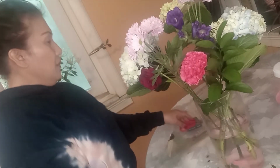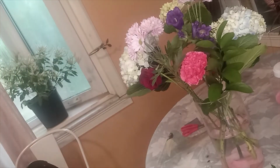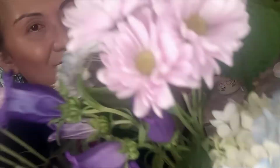Ayan na siya. Ayan lang kasimple ang paglalagay ng flower sa flower vase. Ito na ang flower vase natin. Ito yung flower natin sa flower vase.